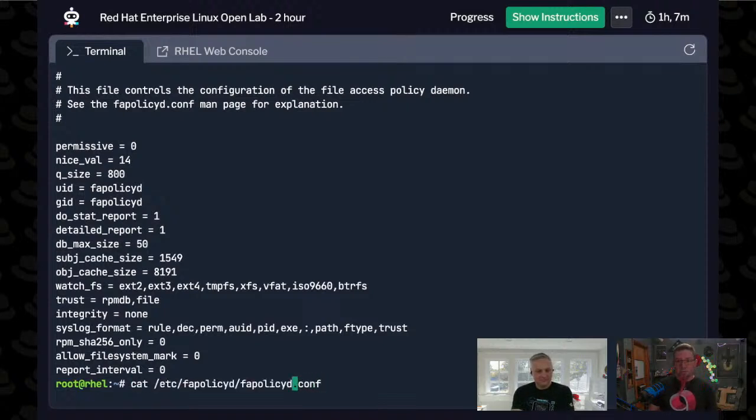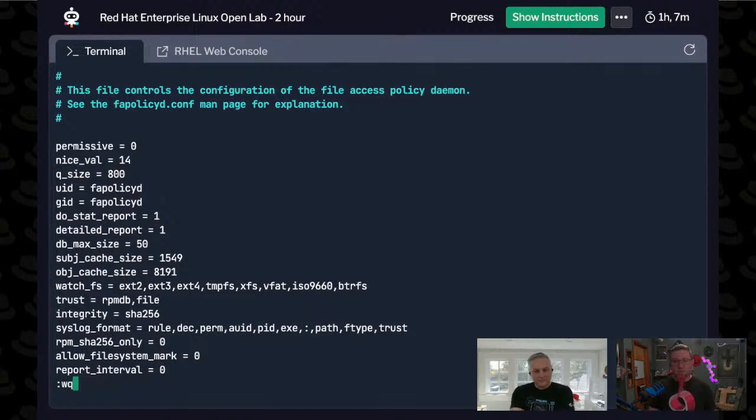Instead of me trying to type all this out a number of times, since fapolicyd is one of those things that's tough to type, we're just going to open it up in the best text editor, and down here where it says integrity. Now you might think integrity is just yes or no. That's not the case. You have to tell it what algorithm it's checking. In our example, we're going to use SHA-256. And to be honest, I'd have to dig to see what other options there are.